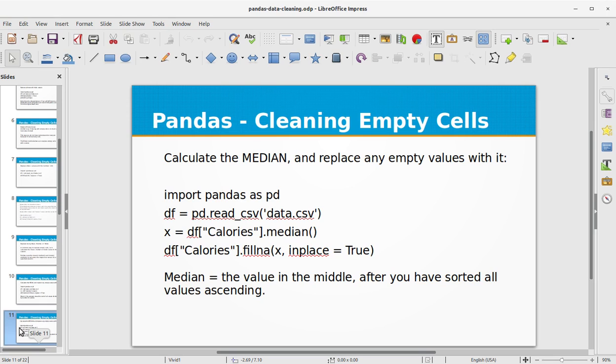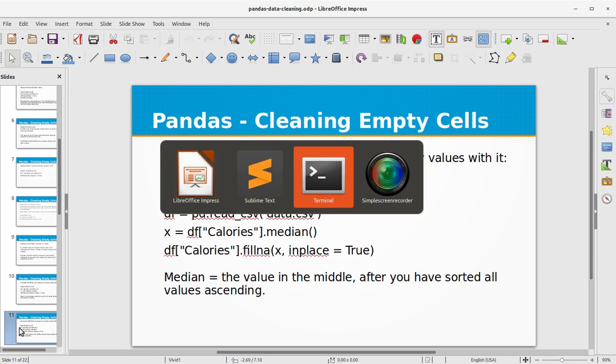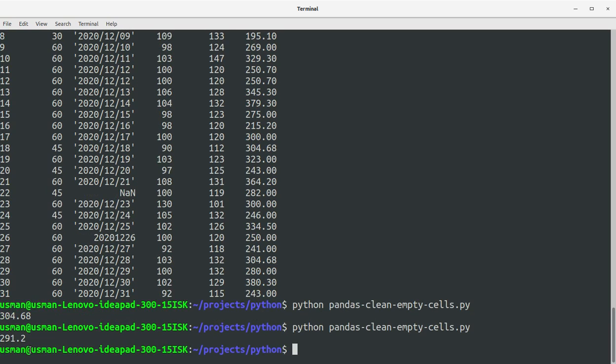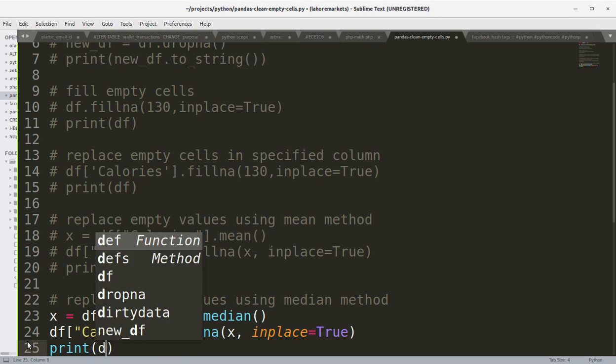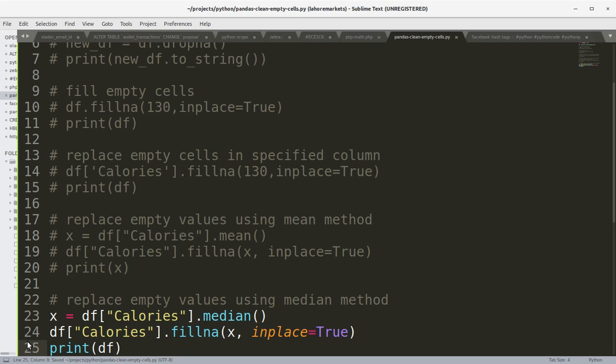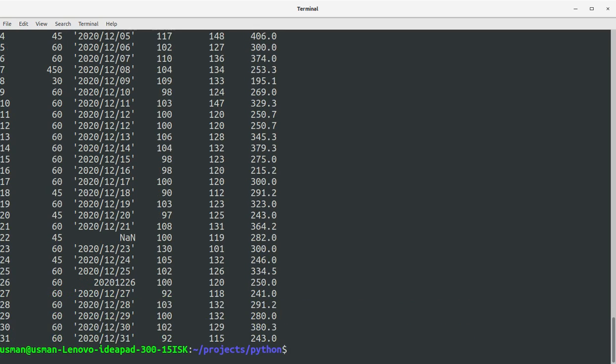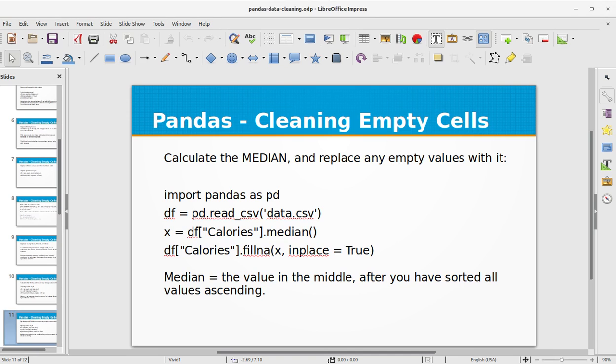Median means the value in the middle after you have sorted all the values in ascending order. You see we have 29.2 in the console. Change it to df and now we have the data using the median method.